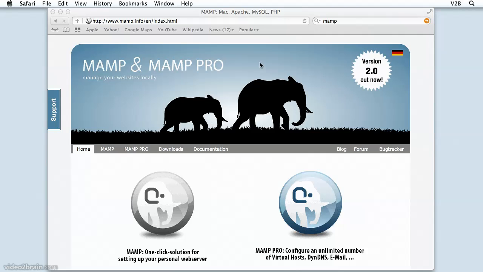In your browser, go to this URL, www.mamp.info/en/index.html. MAMP comes in two versions, MAMP, which is free, and MAMP Pro, a paid-for version with some useful administrative features. The free version contains everything you need for this workshop.